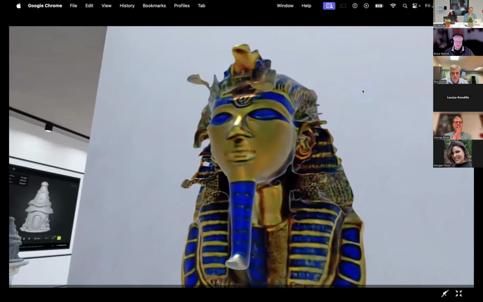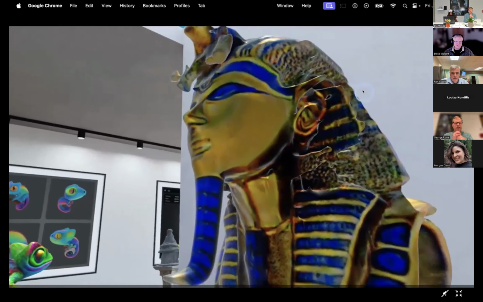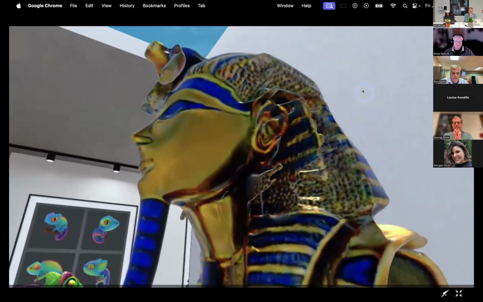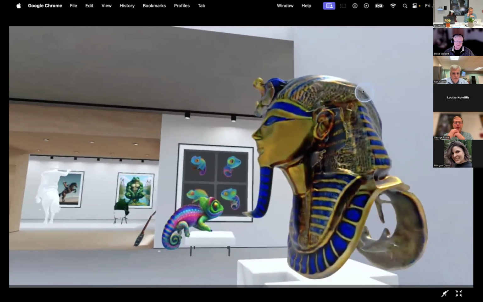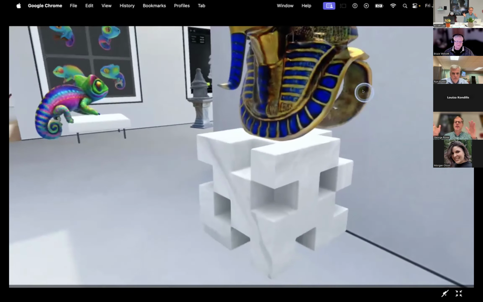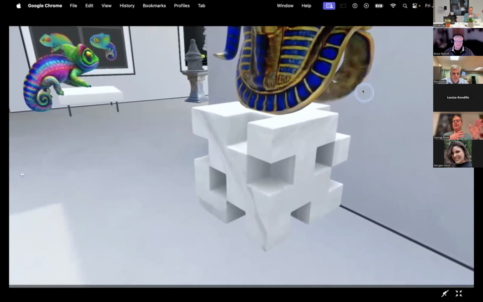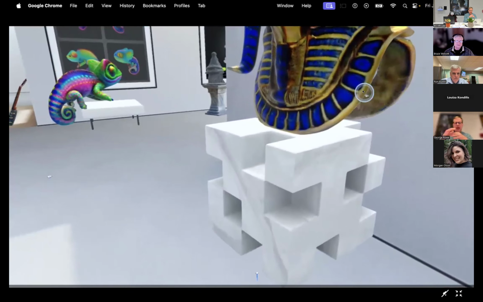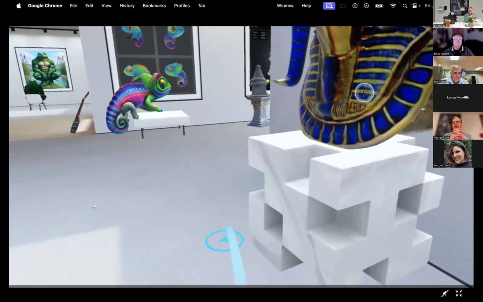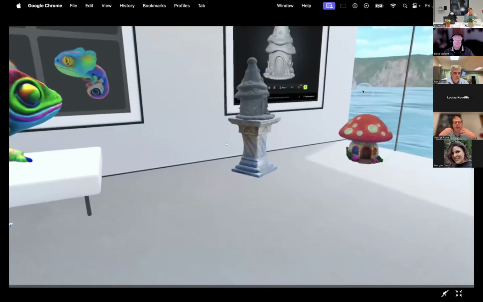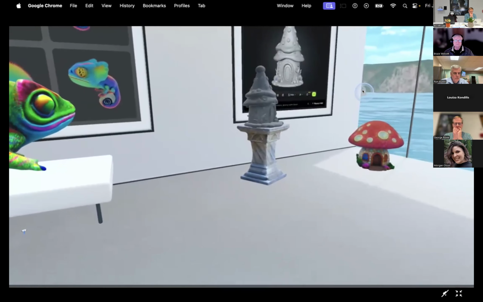This was early days of stuff that I was rendering. Maybe back up a little bit. It's on a marble pedestal that comes with Spatial. It has some objects that you can put in here. I didn't like a lot of them, so at some point I started using these tools to render my own, and I'll show you those when we see them. So let's go over to the mushroom house.